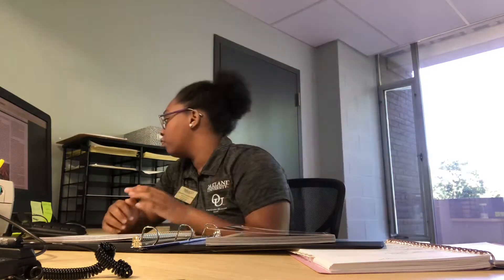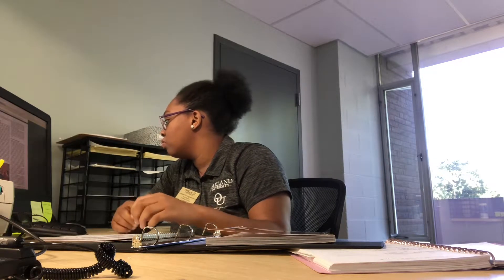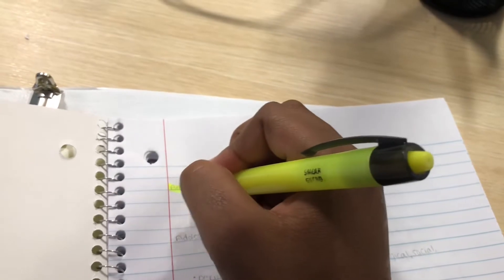Here I am back to studying. This was a very long chapter and I didn't anticipate it being that long. I'll usually just go through my notebook one more time in between note-taking to make sure I didn't miss anything at the beginning of the chapter. I know it's very meticulous but it honestly helps me focus.